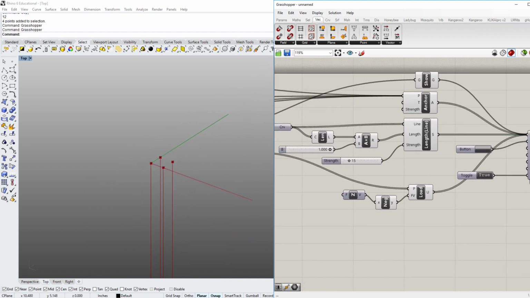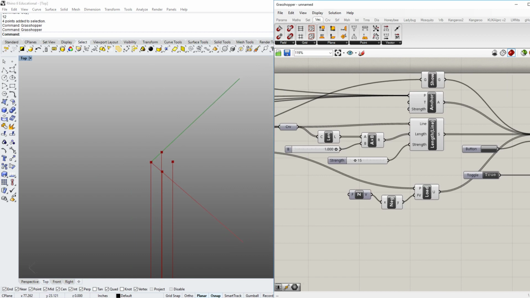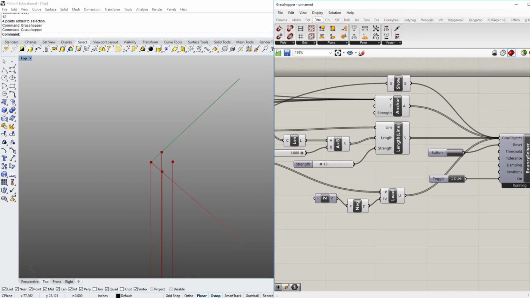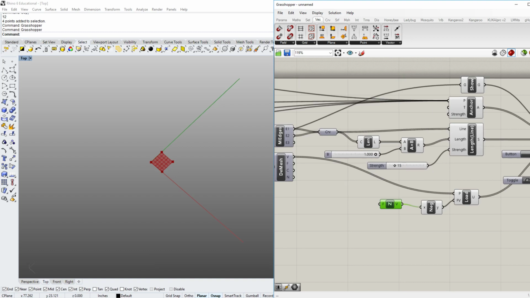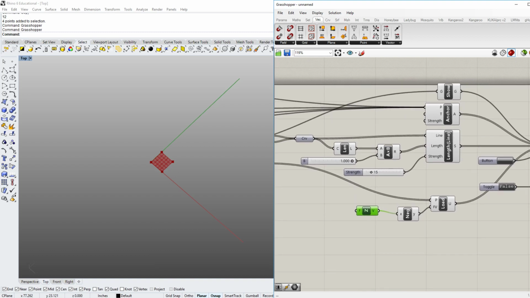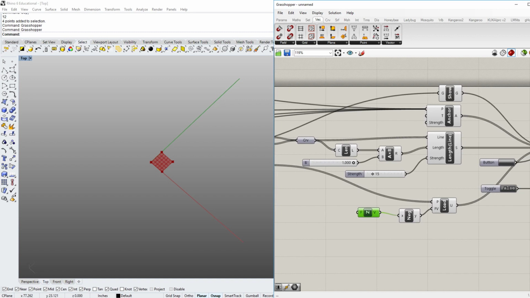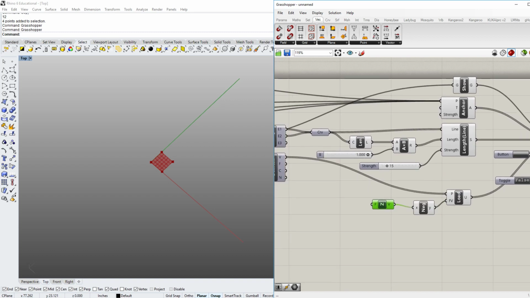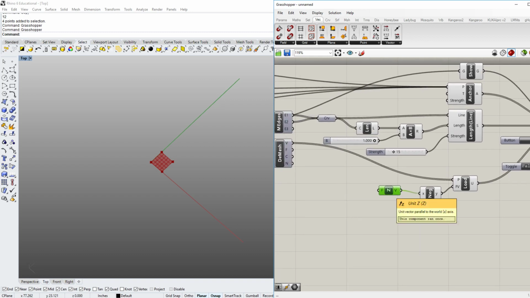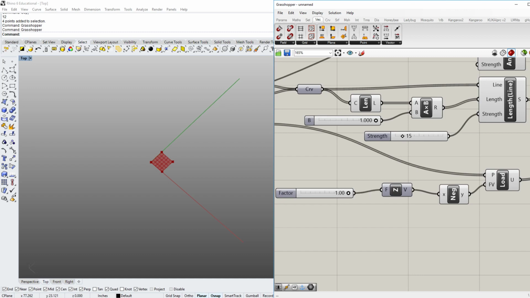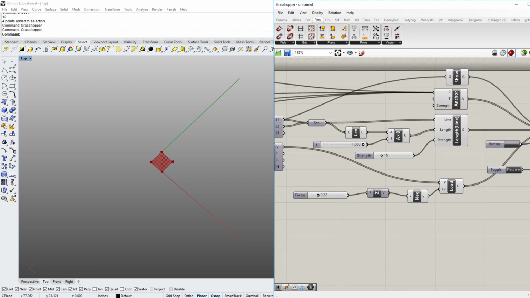So you can see what happened is it pulled our surface way, way down, way further than we wanted it to. So I'm going to untoggle true, reset it. What's happening here is our force is way too strong, and our surface is not strong enough to resist that force. So we can alter two inputs here in order to adjust the result of our simulation. One of them is the strength of our Z vector. So I could get a number slider, and as you know, the default is 0, so I could turn that down to 1.00.